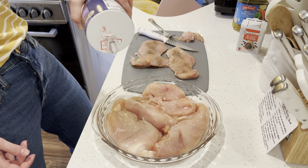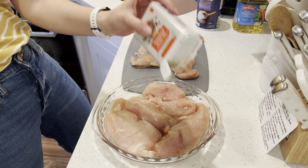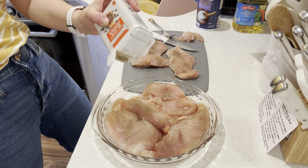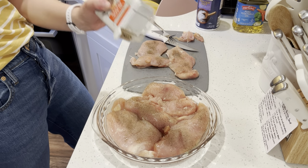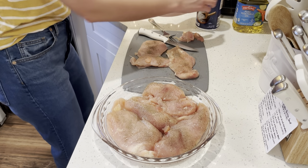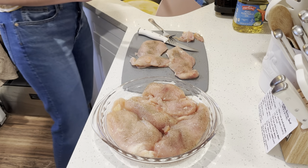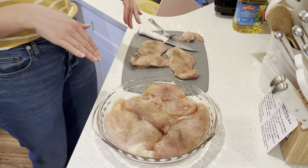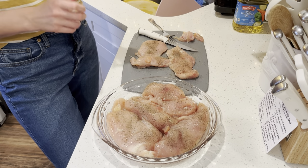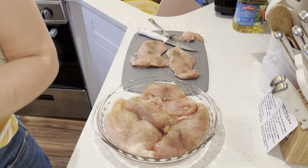And the other issue with me sometimes is that, I don't know, sometimes chicken, like if you make it one day and you reheat it the next day, it just has this chickeny taste. I don't even know what it is. Some people taste it, some people don't. I can't do it. If it tastes a little bit like chicken the next day or whenever I reheat it, I can't have it. So usually if I bring this for lunch, I'm not gonna reheat it. I'll try to eat the chicken just as is, covered in sauce and stuff like that, because otherwise it's just not edible for me.